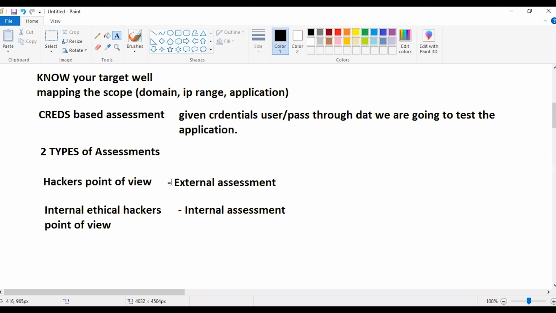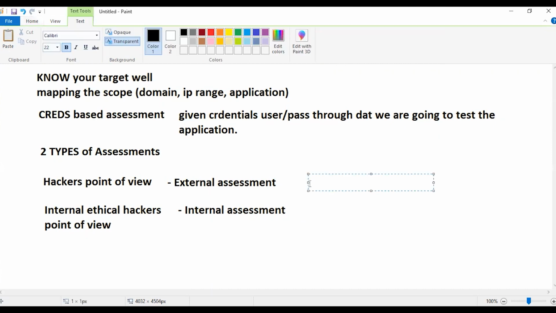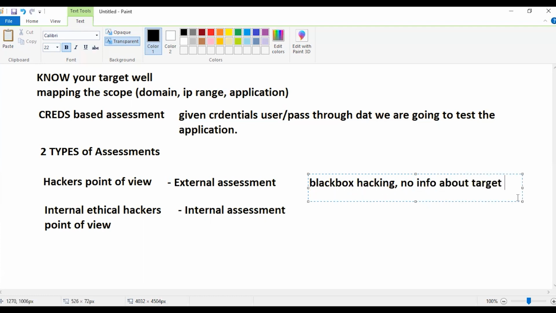In the hacker's point of view, we won't be having any credentials. Let's just say it's black box hacking. In black box, we don't have any information about our target. We just know that this is my target, so and so IP address, and I don't know anything except the IP.